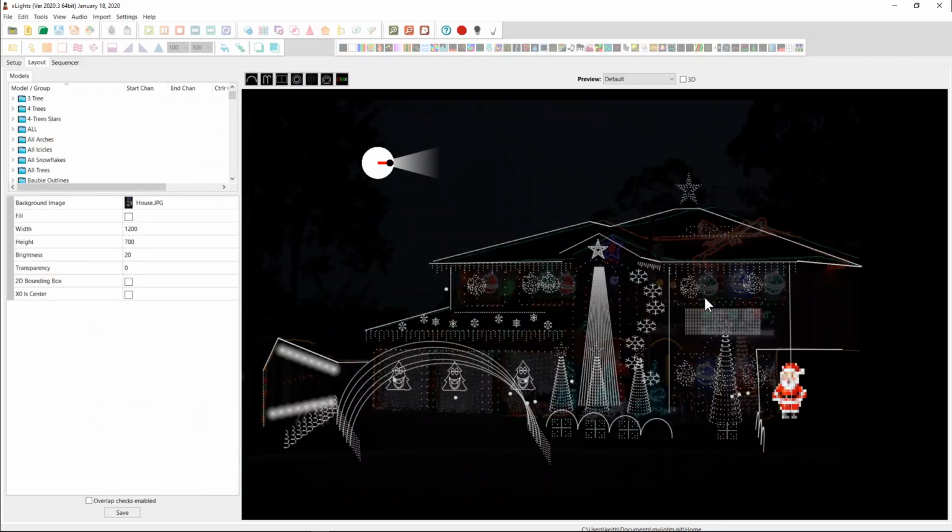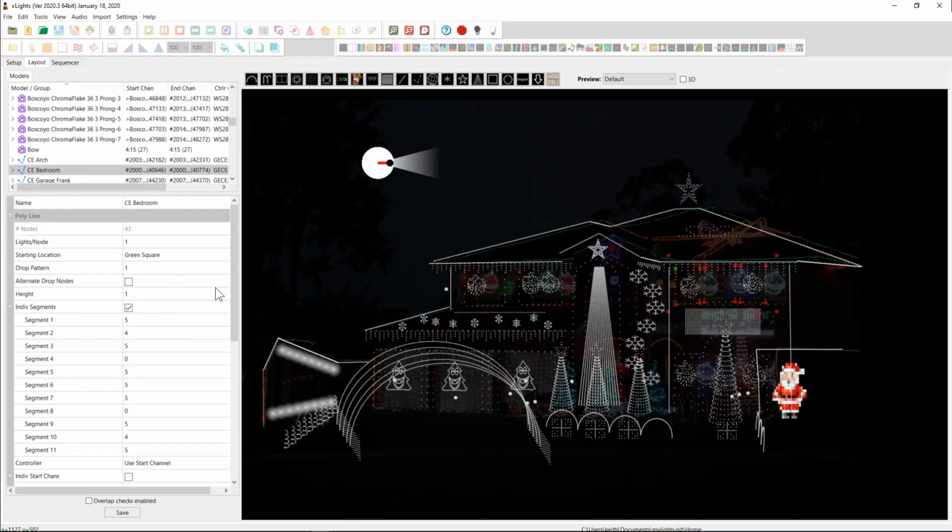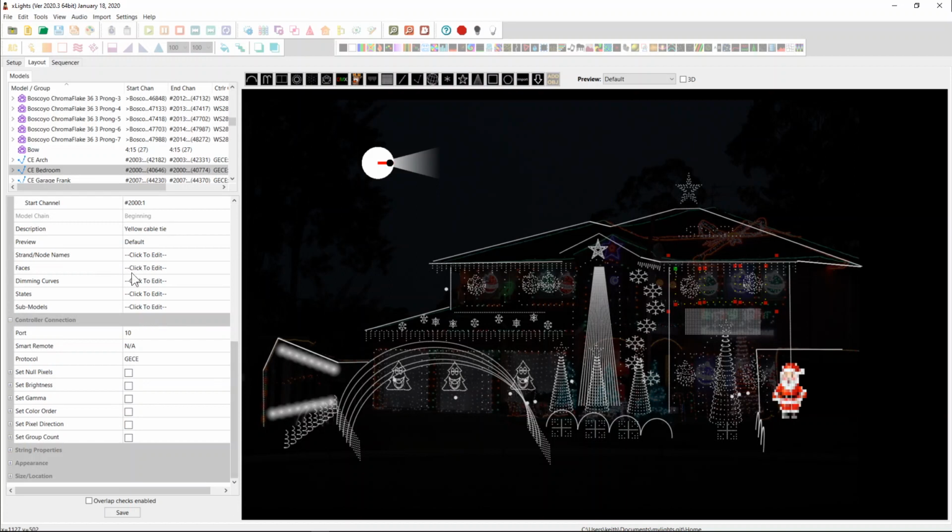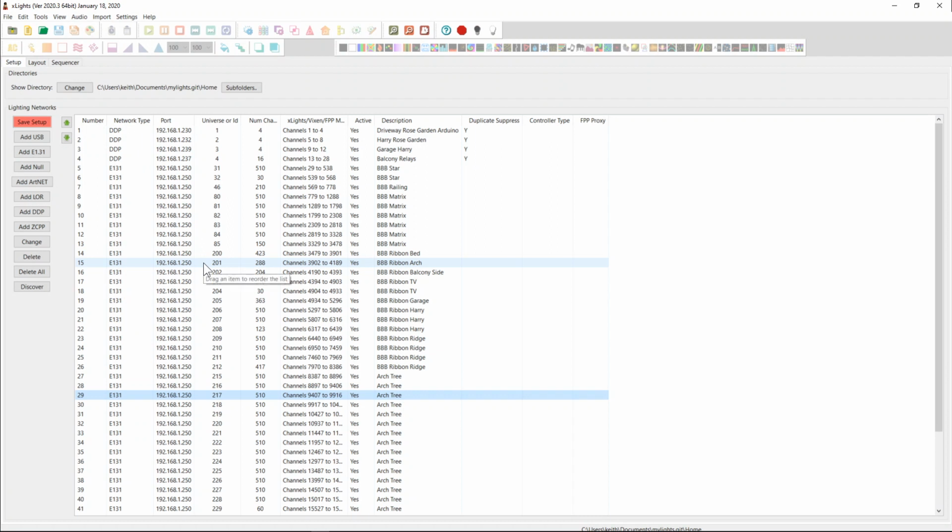Okay, so if you've set start channels here using the hash in front and then the universe number and the start channel, you're golden. Everything will be fine. If you don't have that hash and it just has the number, colon, and then a number, that's something that's at risk. There is a chance that your start channels will not convert across correctly. So if you can fix that up and make it universe start channel, it just reduces the chance that you're going to have problems through this upgrade.